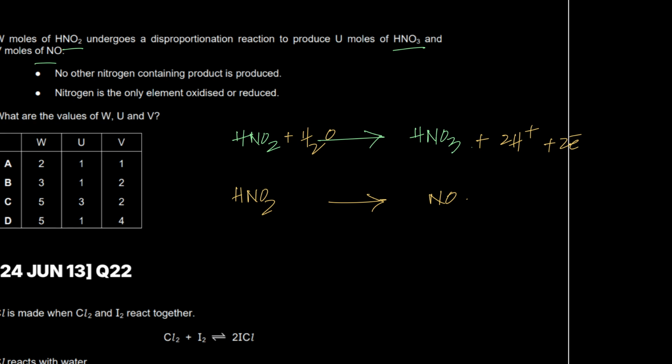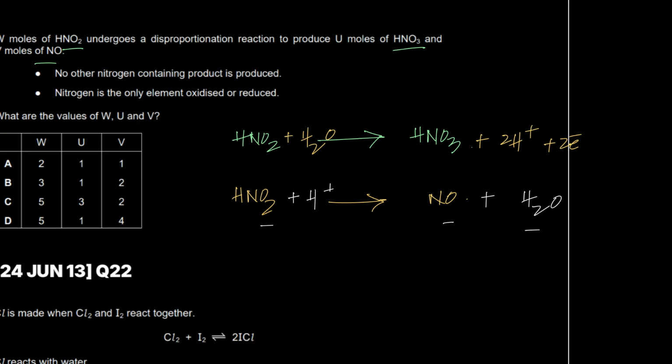Next. Shabash. HNO2 and NO. Balance out all the atoms except for H's and O's, which is N and N are balanced. Next is balance out the O's on the more deficient side, obviously. So 2 O's on the left, but 1 on the right. So balance it out with the H2O. Then you have 2 H's on the left, 2 H's on the right, and 1 on the left. So I just need one more H.